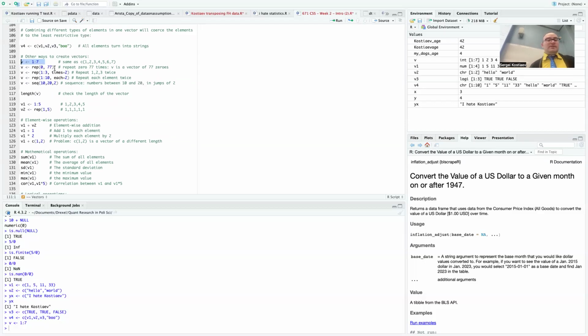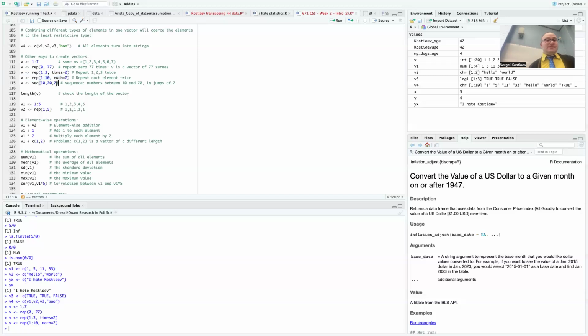Or we can create a vector with values of 77, for example. We can repeat elements in a vector.